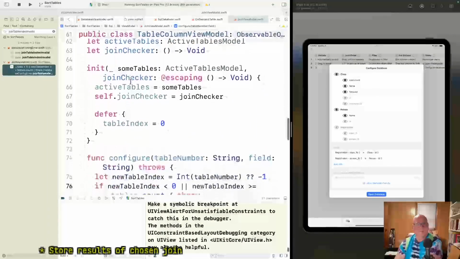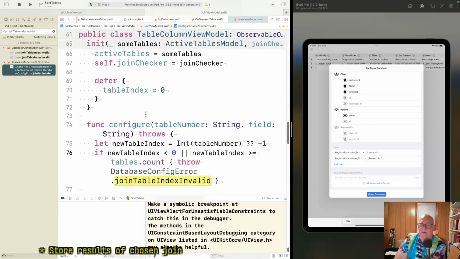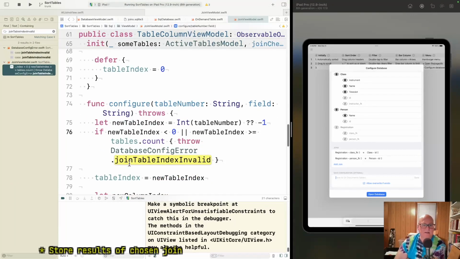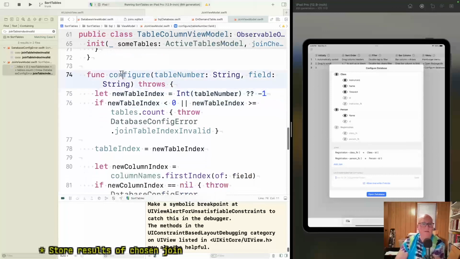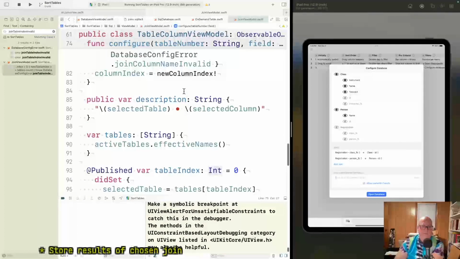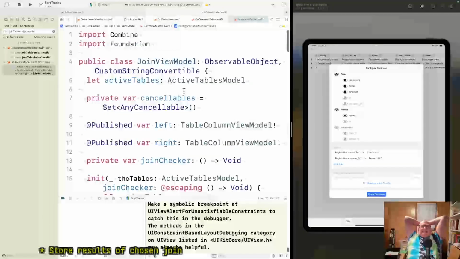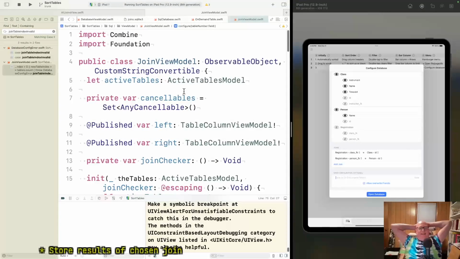Okay. No, it can't save the file. I just tried to save. So it's saying, for whatever reason, we've got this. I don't know where it's getting it, but it comes through configure table number string, and table index is less than 0, probably meaning it didn't find our table number. Ugh. I don't want to involve these models at all, so it's really annoying.